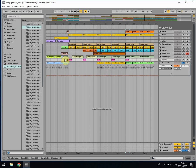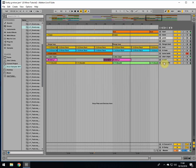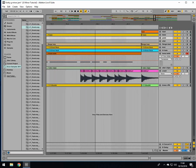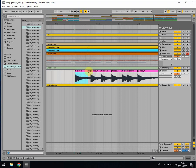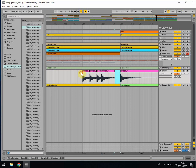And put a crash in there, and put some of these crashes over as well. So let's just replace that with that. And then we should have the riff coming in nicely there. What I'm going to do there is change the pattern of the crashes to match up with the tom. So I'm going to have one like so, one there, and one on that one like that. And we'll get rid of that one, so it's going to go like this, look. So it's exactly the same as the tom.